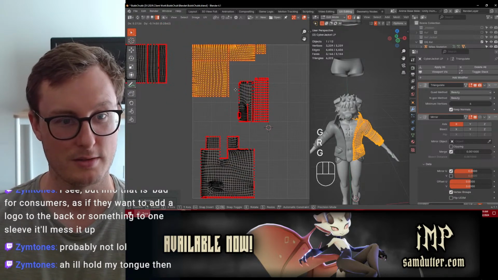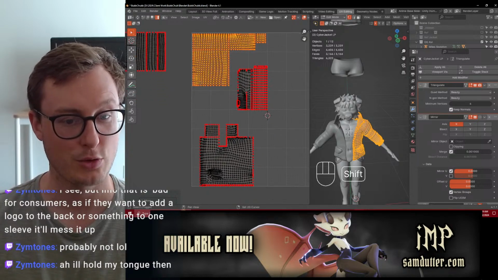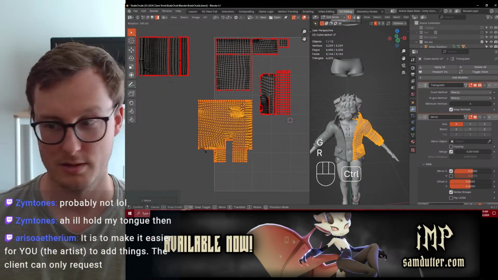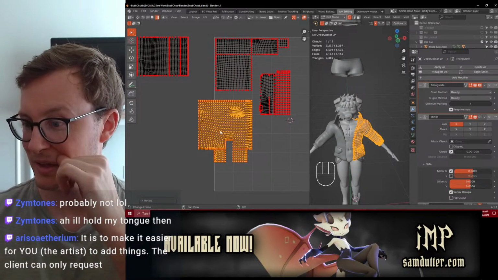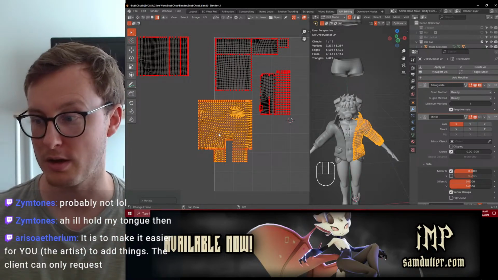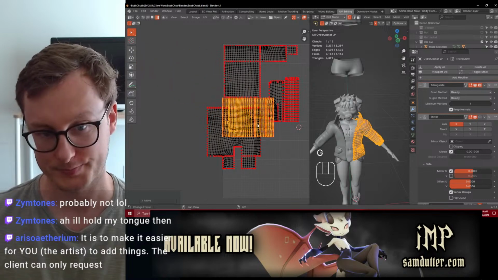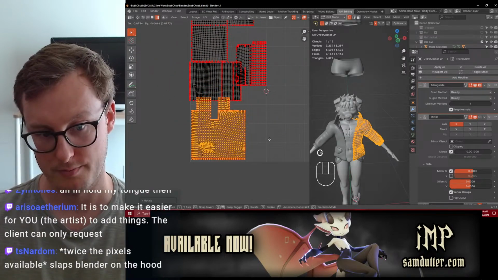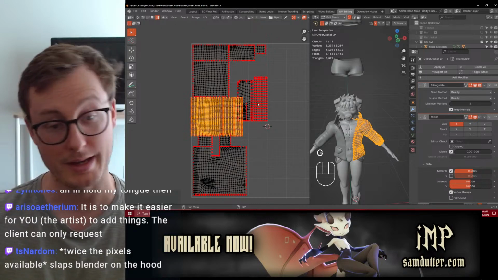I think there's a lot of different ways to approach these kinds of projects, but it is to make it easier for you, the artist, to add things the client requests. It should do both, because hopefully, ideally, it does both.